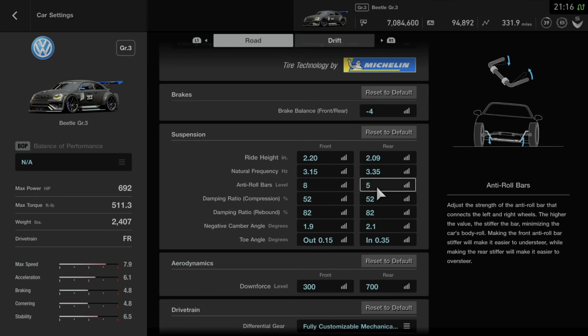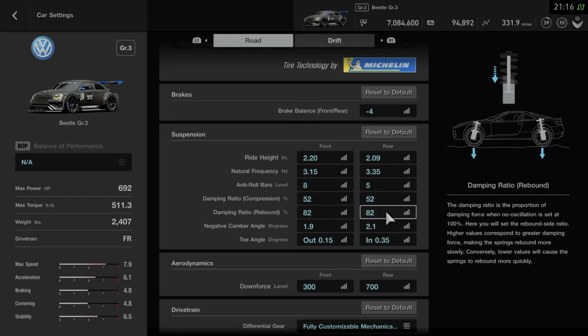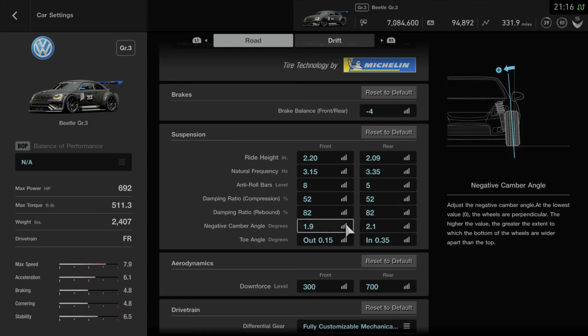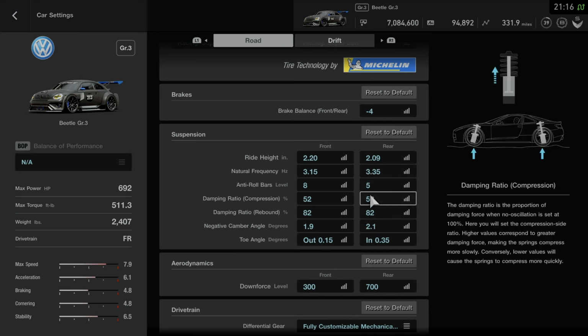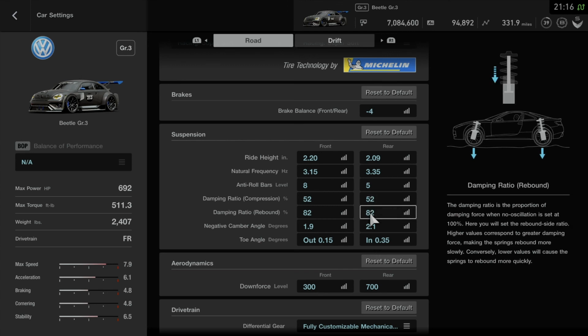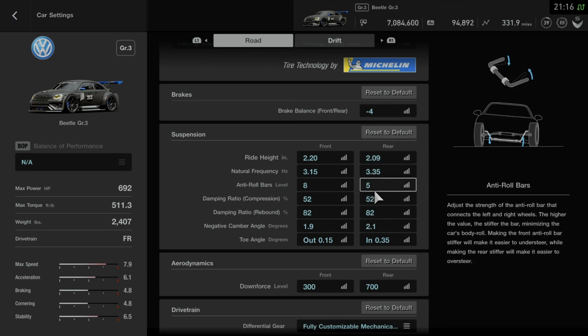Anti-roll bars are the same. The bump and the rebound damping, the absorbers, are set to a minimal ratio number, so the suspension is a lot stiffer with this tune. The negative camber I kept the same, and the toe angle I kept the same. Everything is the same except for the ride height, natural frequency, and the damping ratio for the compression, the bump, and the rebound. It doesn't sound like much, but it definitely does.